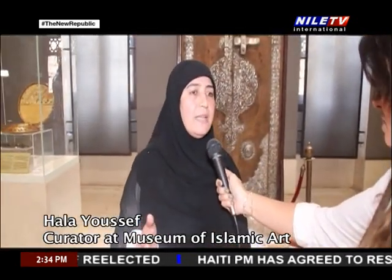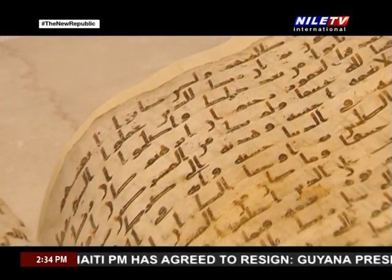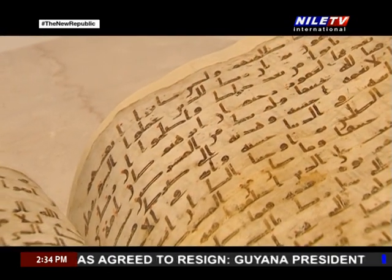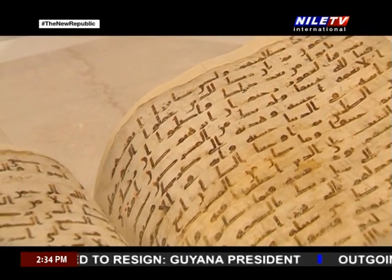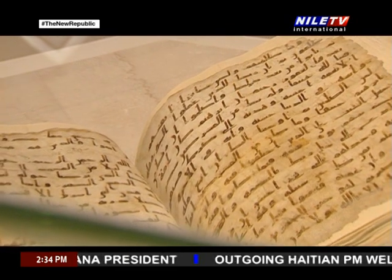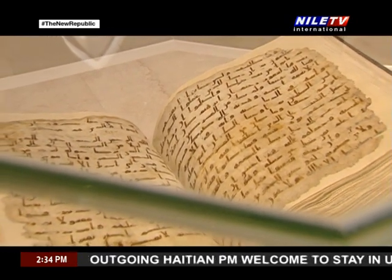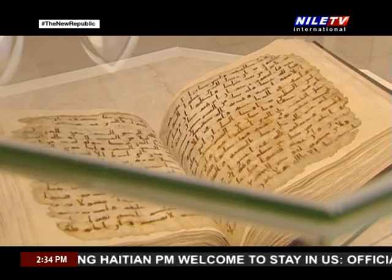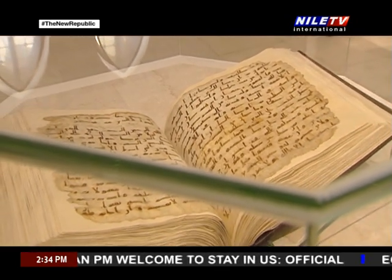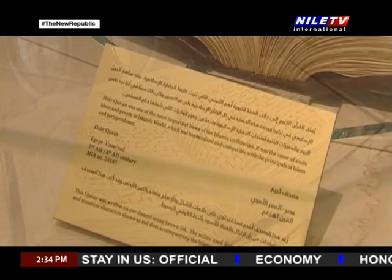The main hall contains the basics of Islamic civilization. The first important one: Al Quran, the Muslim holy book. This copy, considered the oldest and complete copy of the Quran in Egypt, was produced in the 8th century. It was written in simple Kufic inscription in brown ink on parchment, and there are red dots on the letters to help a new Arab learner to pronounce the Quran as it was revealed.